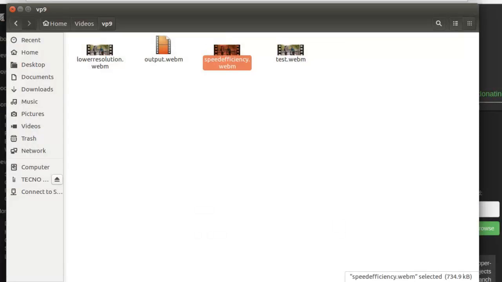That's it. This comes to the end of this tutorial on how to use the VP9 compression to compress the video and to keep quality. That's the major aspect of it. You have videos with a large size, and yet you're keeping the quality. You can even play around with modifying resolutions, giving speed, giving efficiency to your video.